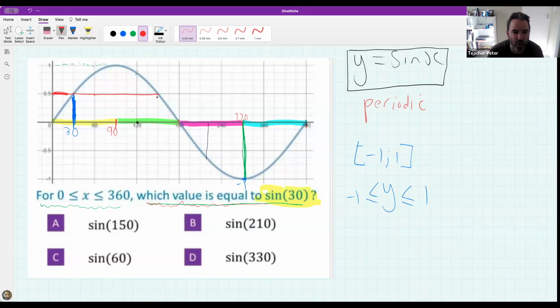Okay, so you've got a bit ahead because you've understood something called the reduction formula, which I'm going to get to later today. But if you just look at the graph, Buchle, is there anything on the graph that tells you that the sine of 150 is the answer? Can you see anything on this graph? I don't know, maybe I lost Buchle there. I don't know if you can hear me.